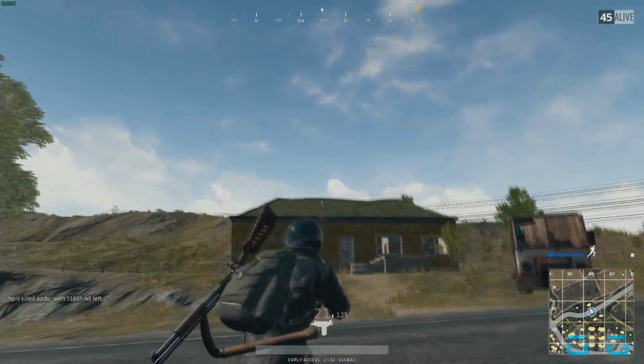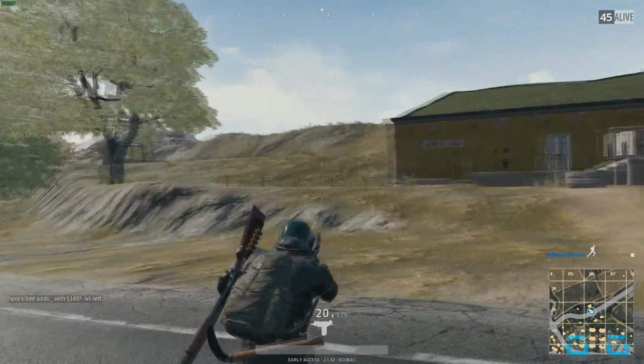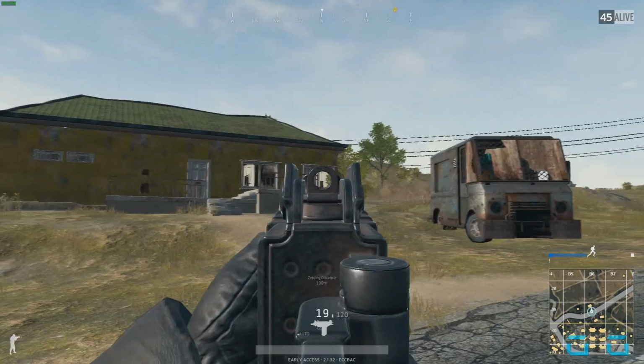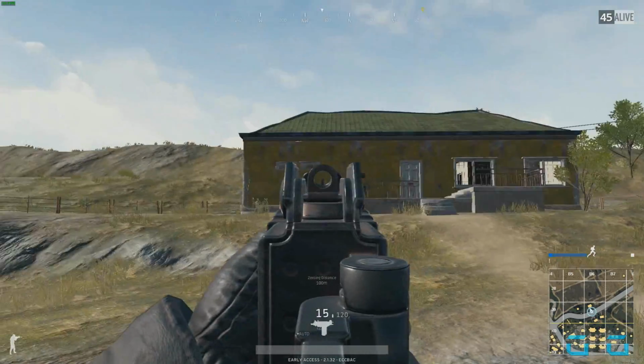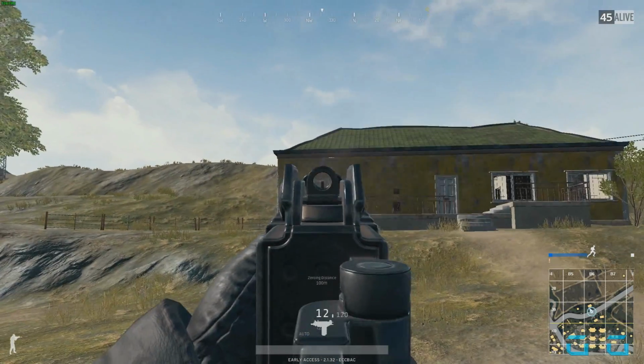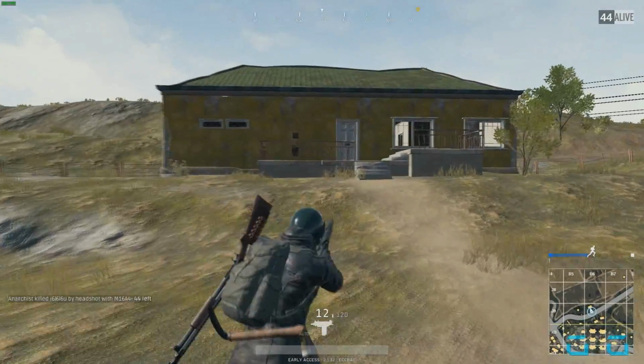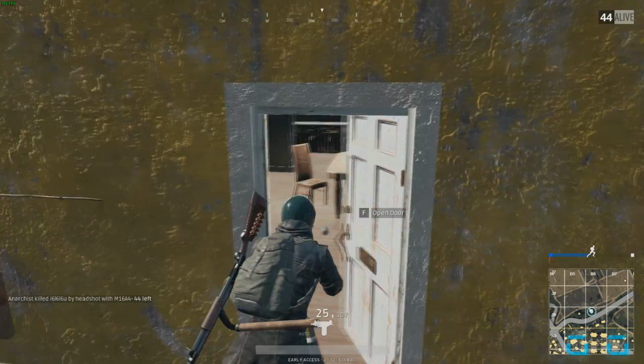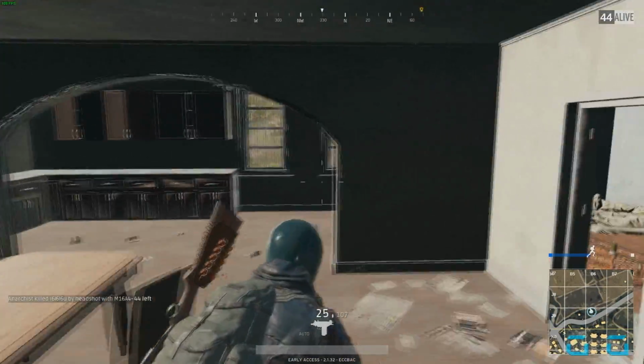Now let's talk about silencers and sound distances and sound fall off. So I'm going to use this silenced SMG here, and I'm going to shoot this window. Now there is a window breaking sound, but you currently can't hear it. The reason why is I'm too far away for you to actually be able to hear that sound. However, if I move up close inside this house and I shoot this window, you can hear that.